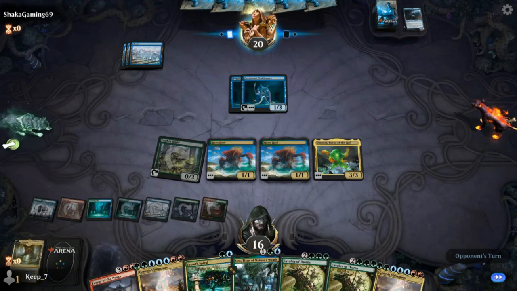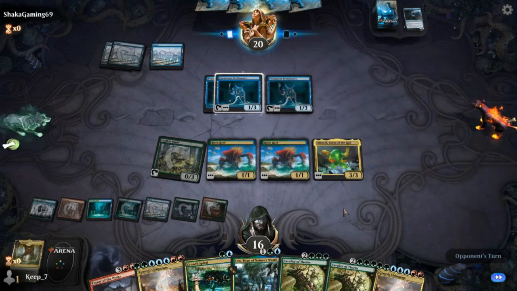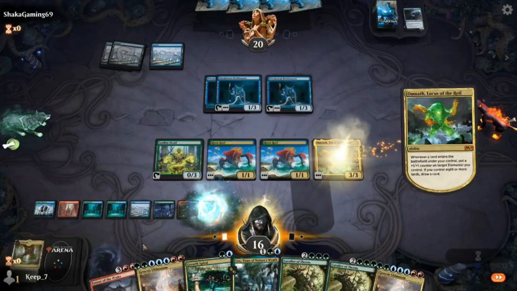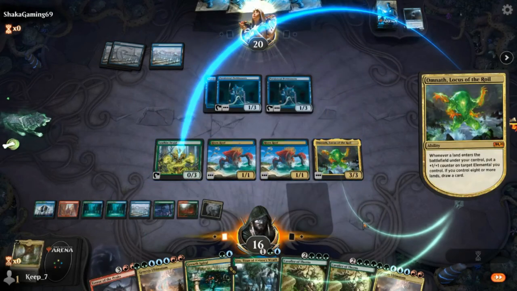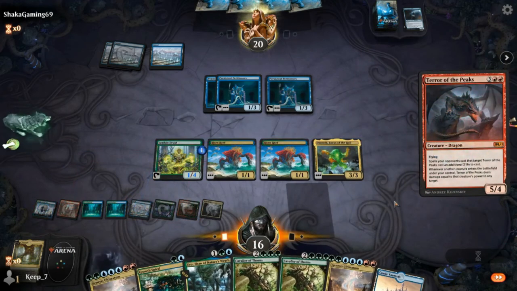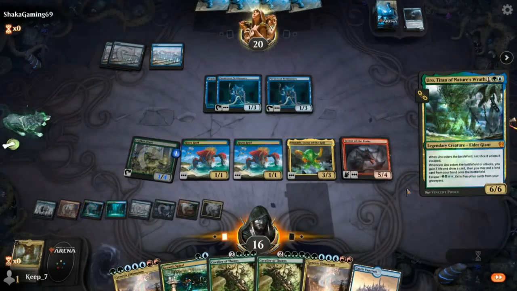This is a bad matchup for us because we could mill ourselves out, but... So I think we'll pair up Pete here. And we'll Uro, which is going to be 6 damage.